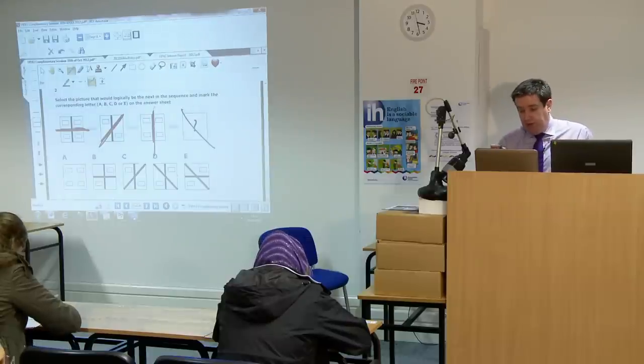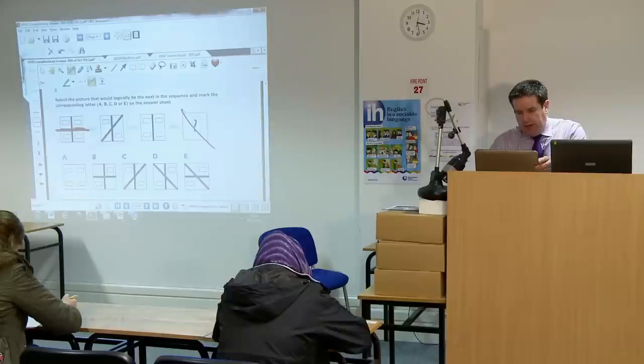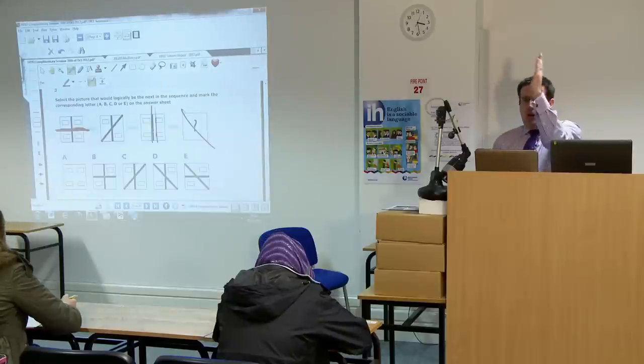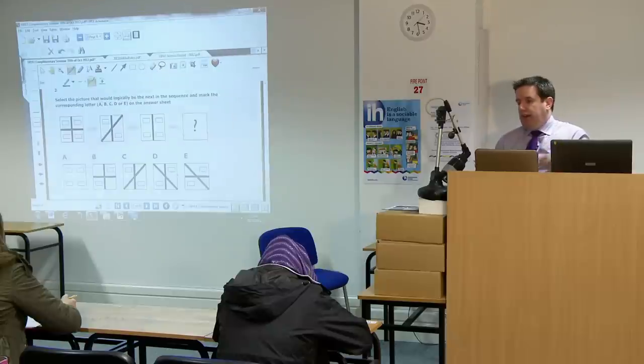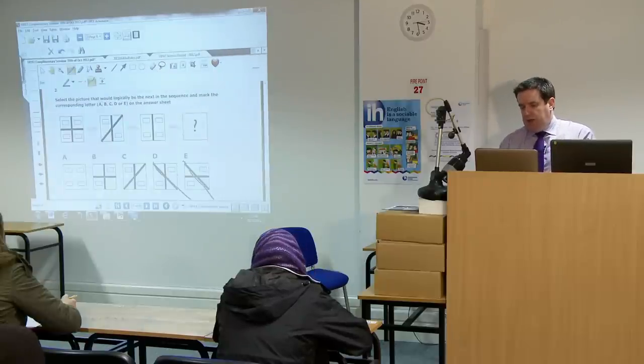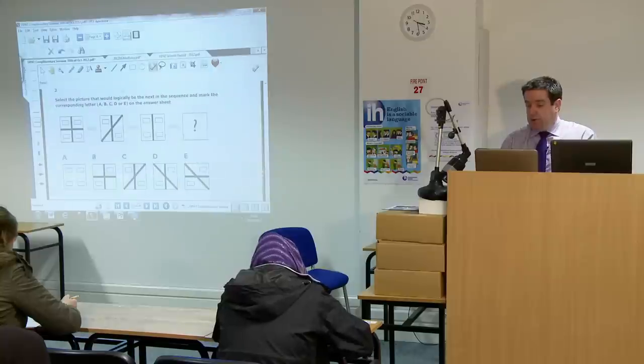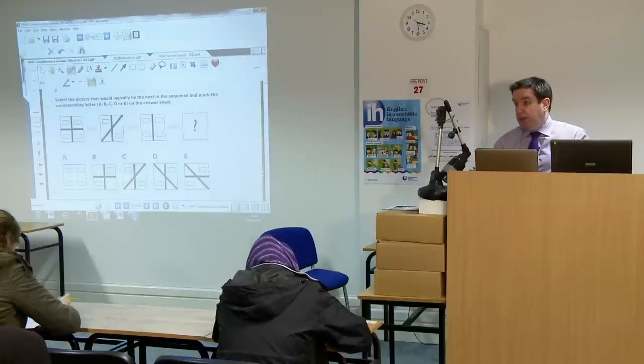D, yes, because we can see what actually has happened here. The two lines are over each other, so that middle line never moves. Often there'll be two answers that look like they're right. You know the line has to go like this, and that it has to cross out the two boxes, but then you have to ask what about the other line? This line stays constant each time, therefore the correct answer is D. That's a simple one called building and replacement.